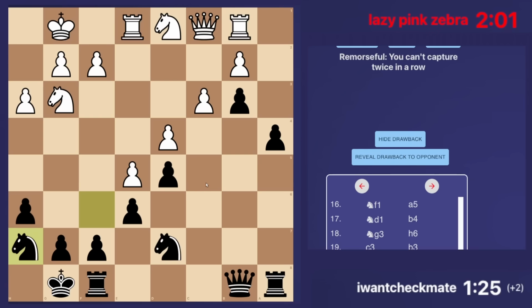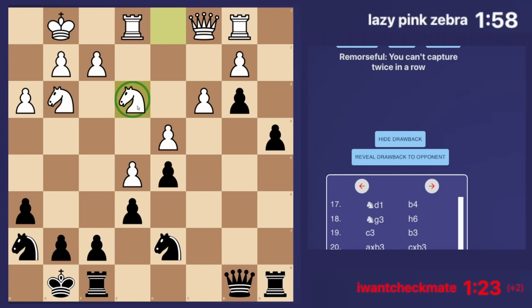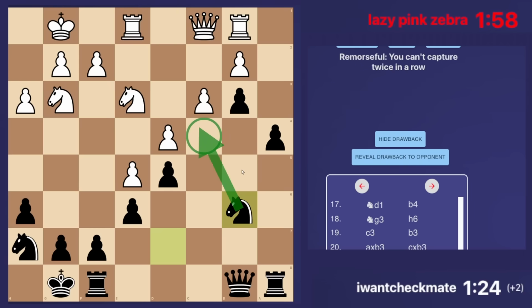We're also significantly down on time because we spent so much time gushing about the fact that we identified their drawback and how well our opponent actually pulled that off. We get knight to e3. Let's go for this. Try to find this trade on the board. Otherwise, my opponent's looking for these crazy sacrifices, and I already have enough problems with capturing back as it is. So I'm really not particularly interested in that.